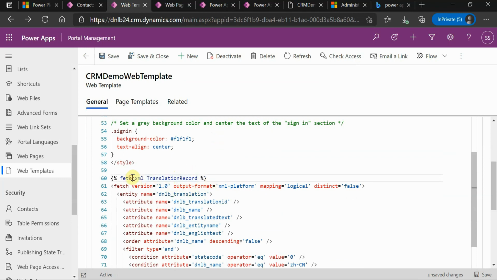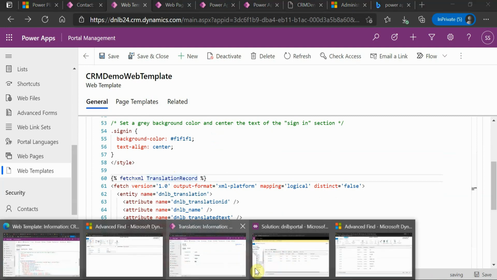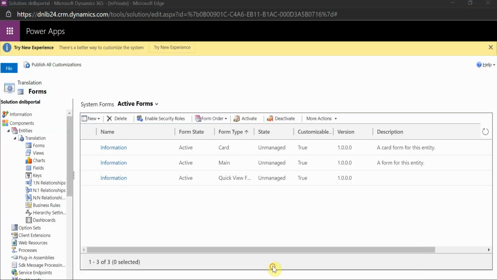Now before we write the fetch XML, we have to check the permissions to this entity. When we have created the new entity here as a translation entity, for this entity, when we do any fetch or retrieve any record in Dynamics, we have to make sure we have at least read permissions to retrieve or view the records. In the portal also, we have permissions like that, and that is called the entity permission or the table permission. So for this translation entity, we have to create the web roles. Web roles are nothing but portal roles which will enable the contacts to perform operations on the entities.